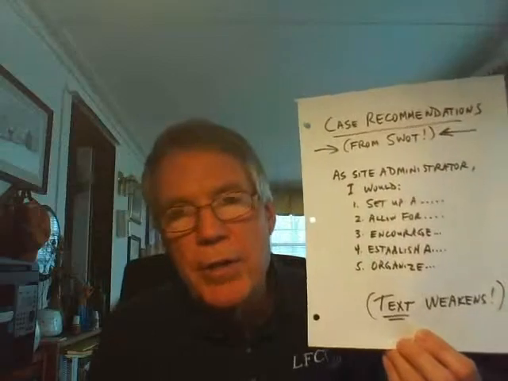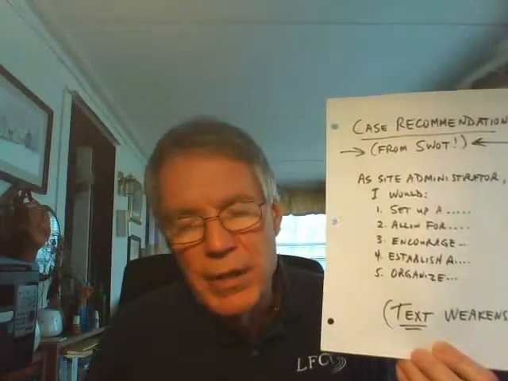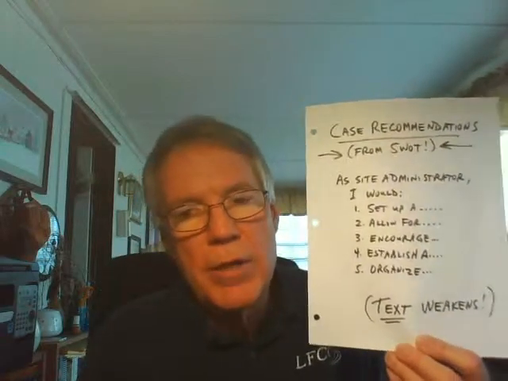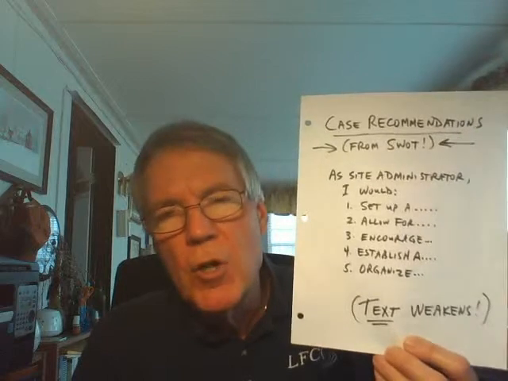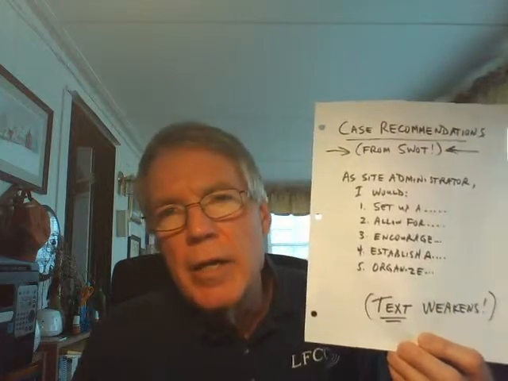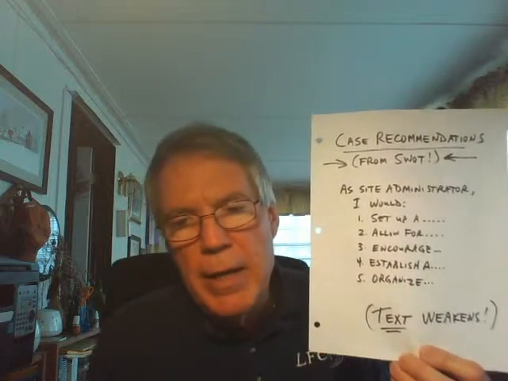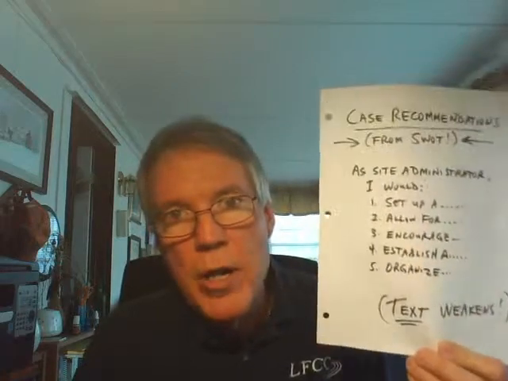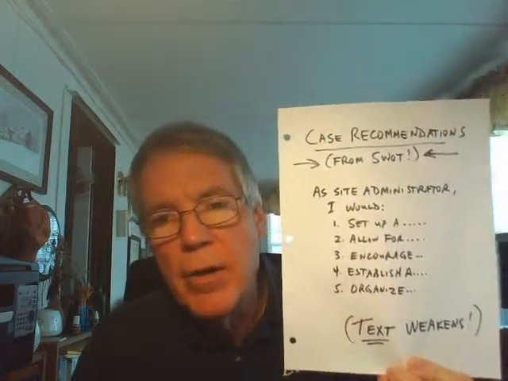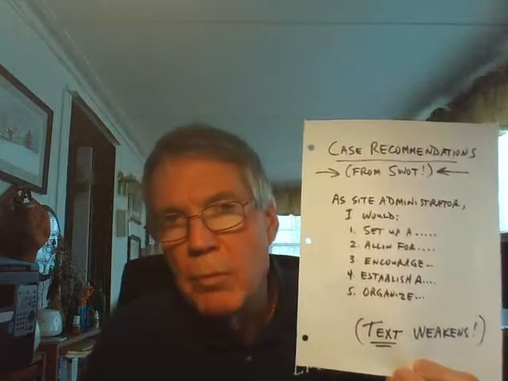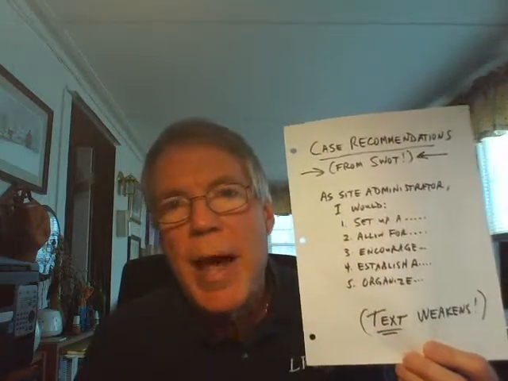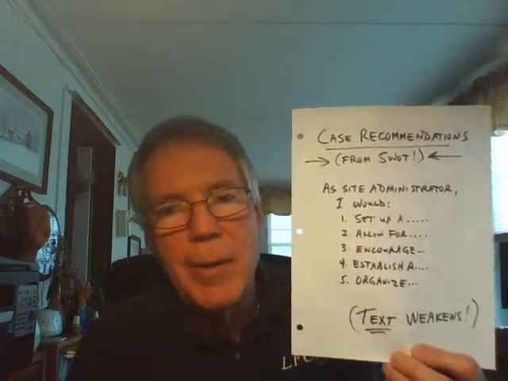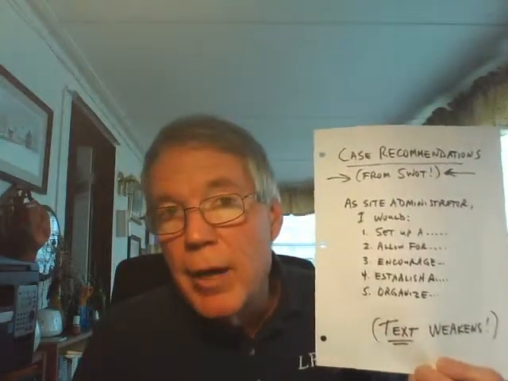Okay, as a site administrator, here are the things that I would do. Minimum of 5 or 6. Okay, or 4 or 5. 4 would be an absolute minimum. In this case, in Serge Ramanich's case, because there are so many things here that really need to be done in one way or another. Alrighty, and it says down here also, once again, that text weakens. If you write me a one-page essay on what you should do there, you probably will only include 1 or 2 actual recommendations. You'll really center in on 1 or 2 things, and then you'll write a beautiful flowery essay about that. Okay, where do you get your recommendations from?